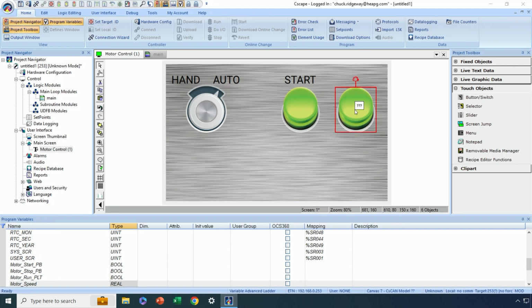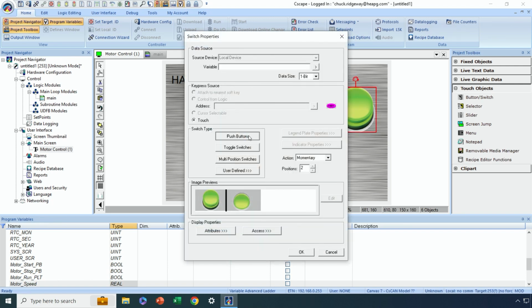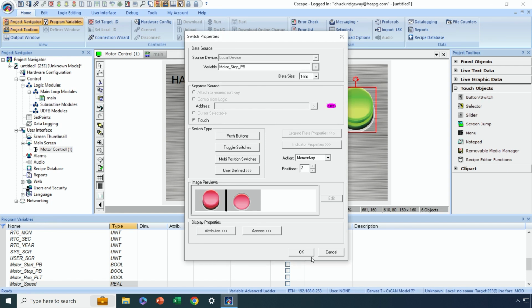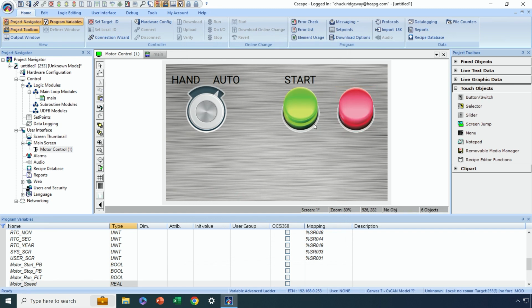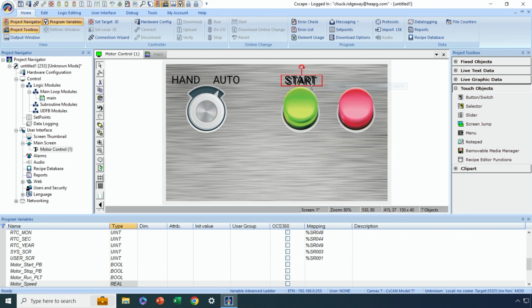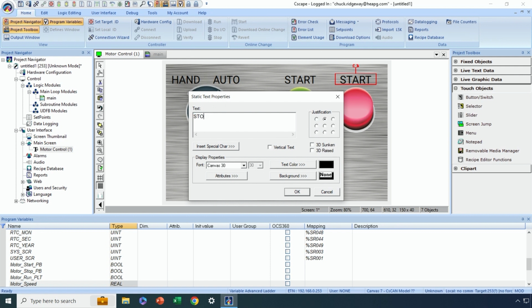Now in this case, okay, we actually want the red button here. All right, and we need to tie that to the stop push button. All right, we've done that. And then let's just go ahead and copy that and paste it and go here, oops, up a little bit and make that stop.